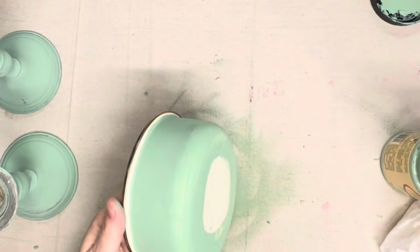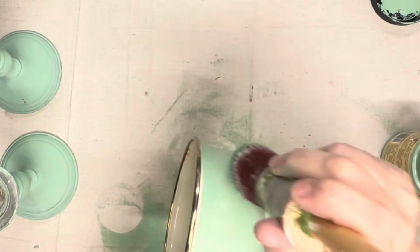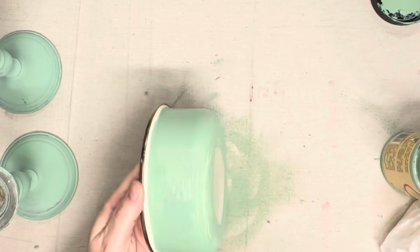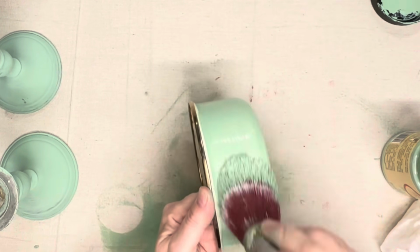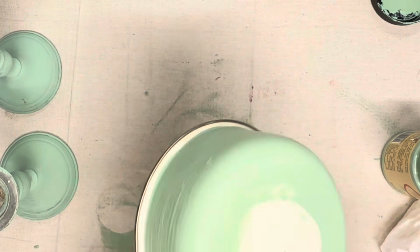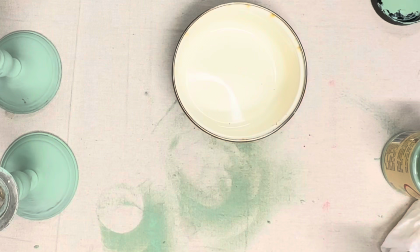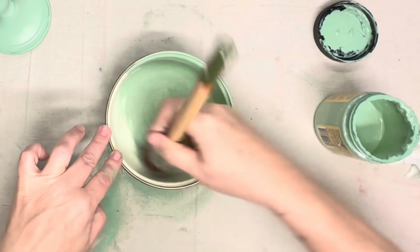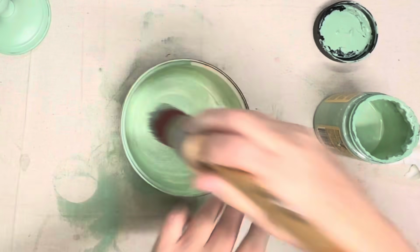With the other couch leg, I had already painted it white, and I think I had stuck a Christmas tree in it. So I'm going to use it, and I'm going to paint that enamel bowl with this mint julep. I'm not going to paint the bottom because I don't want it to hinder the glue when I glue it on there, but I am going to paint around the sides and the middle of the bowl with this mint julep. Then I'm going to seal it all up really well.